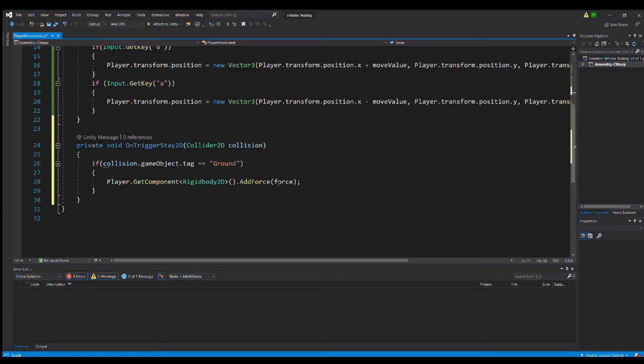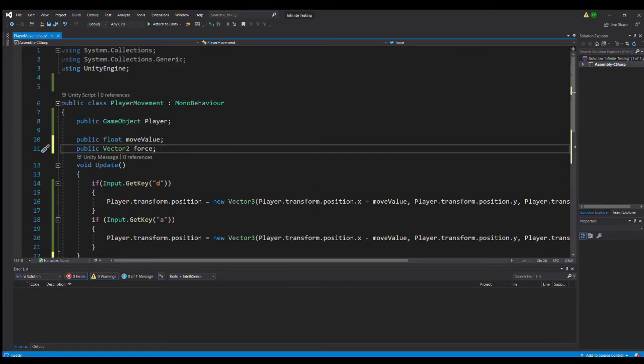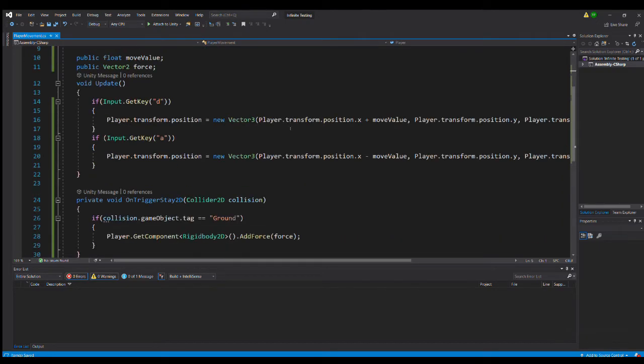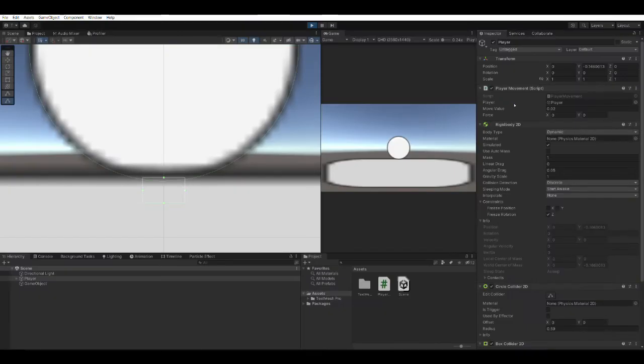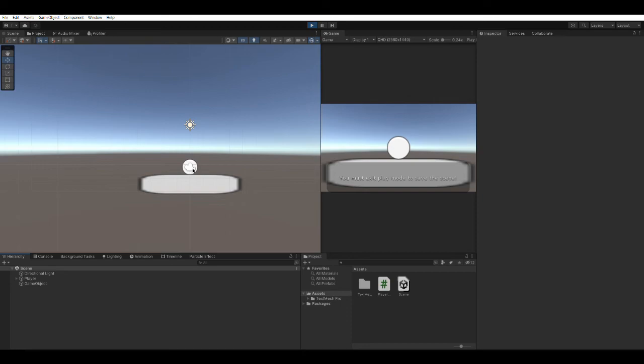Assigning force to a Vector2. Since it's 2D, there's only two values we need to change, x and y. You can't change z in a 2D game because then you'd go into the third dimension, and that breaks what 2D games are. So now we just have to set what force is equal to in Unity. Let's assign it and test it. We go to the script, force, set this to, say, 0.5. We don't have to put an F in this case, since we're just assigning things in the inspector. So now force.y is equal to 0.5.